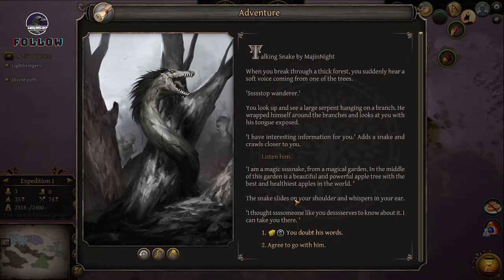Should we listen to the snake? Let's try it. "I'm a magic snake from a magical garden. In the middle of this garden is a beautiful and powerful apple tree with the best and healthiest apples in the world." The snake slides on your shoulder and whispers in your ear. "I thought someone like you deserves to know about it. I can take you there."